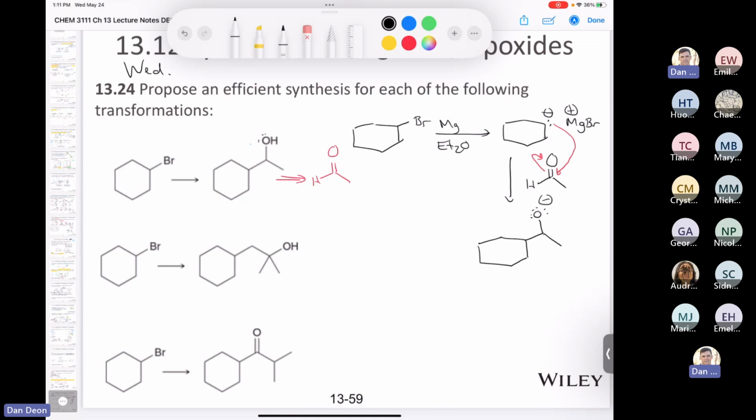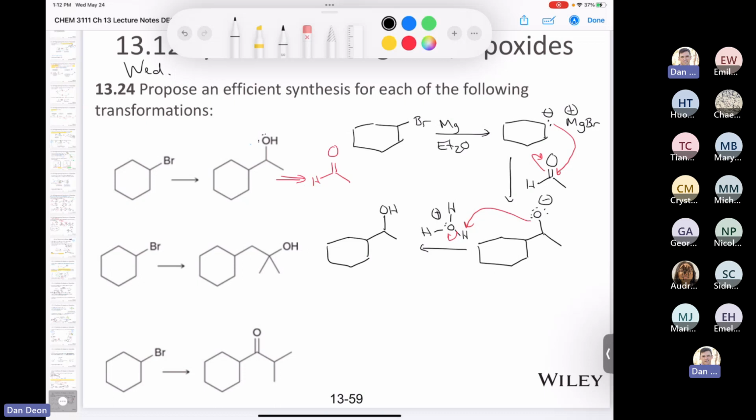Then all we have to do is a proton transfer, so we treat that with water or aqueous acid, I'll just put H3O plus. These are mechanisms that you can practice drawing all the time. You can never get enough practice on mechanisms like that, and that will give you the desired product. So we end up with this secondary alcohol.